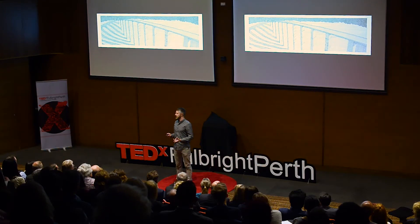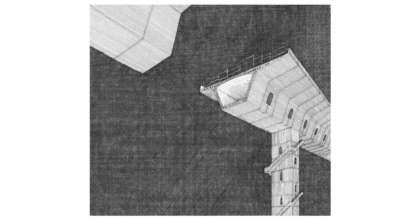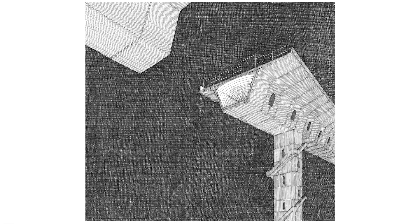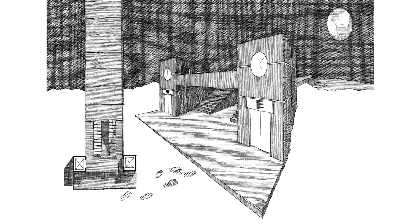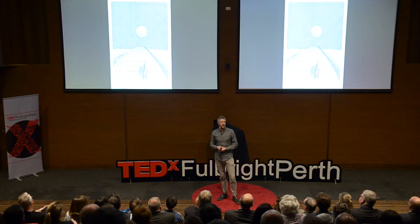We did a bit more research and realized that the moon being much smaller than the Earth meant the horizon line was much closer to the eye of someone standing on the moon. Here's the bridge hypothetically under construction in the future. This close horizon line meant that if we chose the right crater and designed the right shaped bridge — here's the entrance to the bridge — and angled it towards the Earth, we could actually create a lunar walk. If you're walking across this bridge on our moon, it would appear as though you're walking towards the Earth. We thought it was quite a nice gesture — it would be cool to have a life on the moon, and that would be a cool walk.